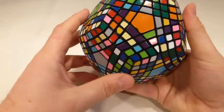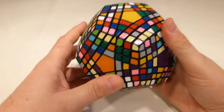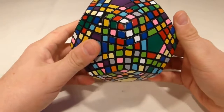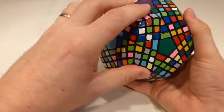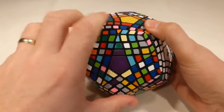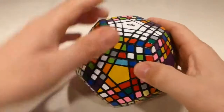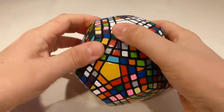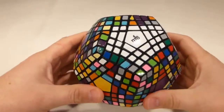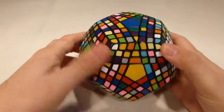What about coming from this way? I'm going to have to move some corners. I just really need to move a corner into that position now. So let's see if I can find that corner. There it is. So I can grab that and turn it, put it on, turn the white face to get the next part ready, rotate that up, and that means I'm now ready for my corner, corner, edge, corner, corner thing, which is what I'm now going to do.